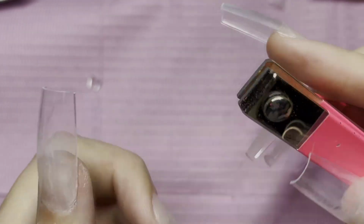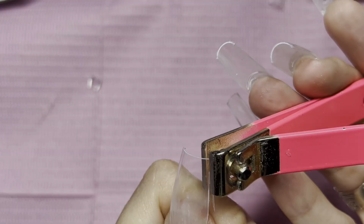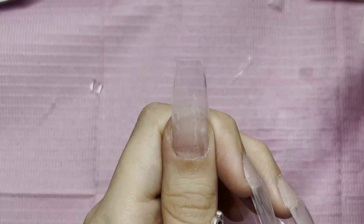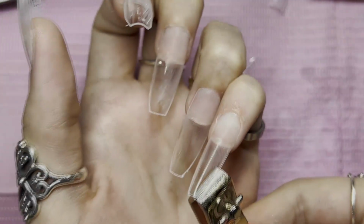I'm gonna take my little nail clippers and just slightly angle the nails, just ever so slightly. Basically just cutting off these corners. I am fighting with these nail clippers. Okay, I'm just gonna try to shape these as they are right now, and then we will come back.